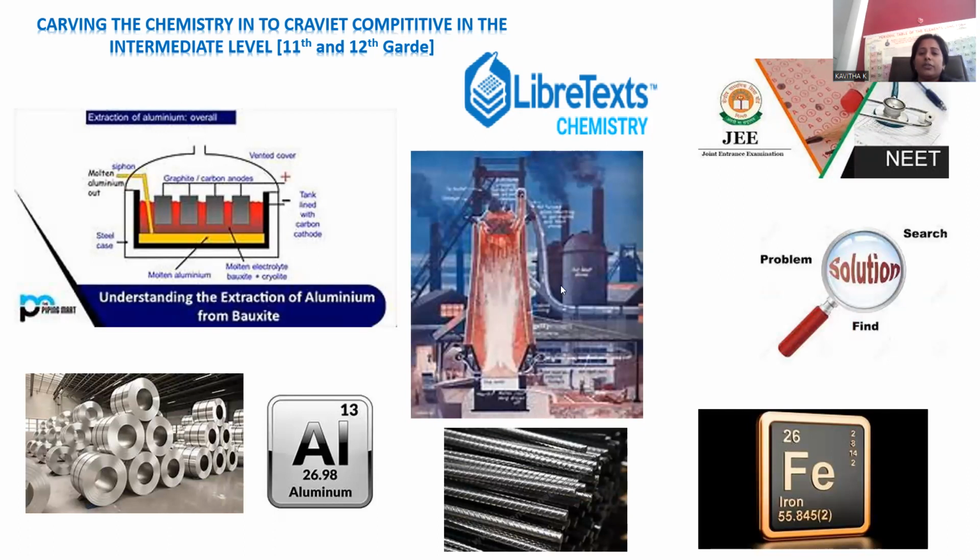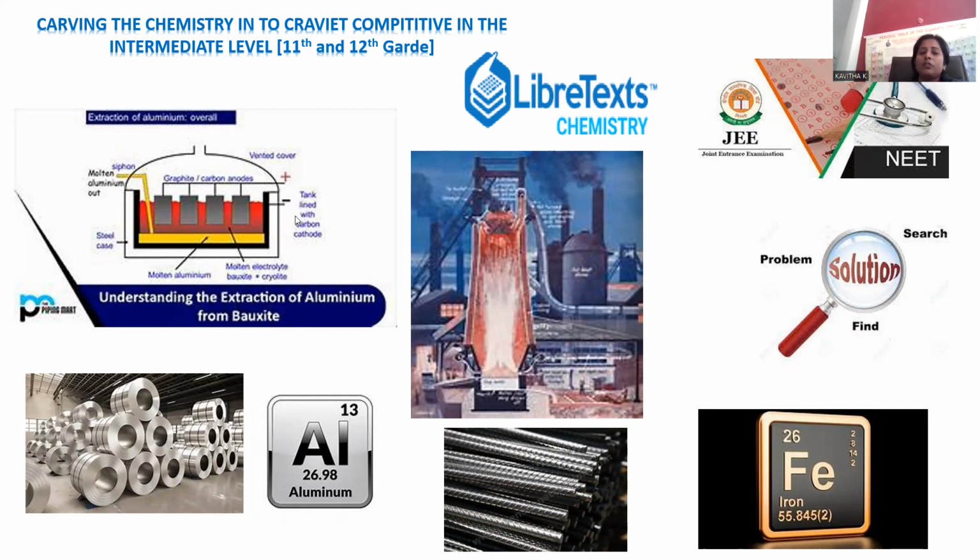This is the one you can clearly see, where in this entire device two electrodes are located, positive and negative, and this is the process called electrolysis. For the extraction of aluminium, the common ore we are taking is bauxite, and this bauxite will be taken inside. Rods will be there, and positive terminal and negative terminal are connected to the external electricity, so that pure metal will be collected at the cathode in the pure form.